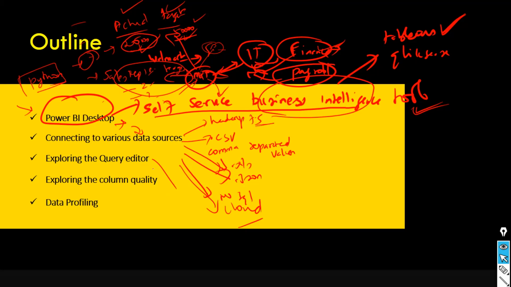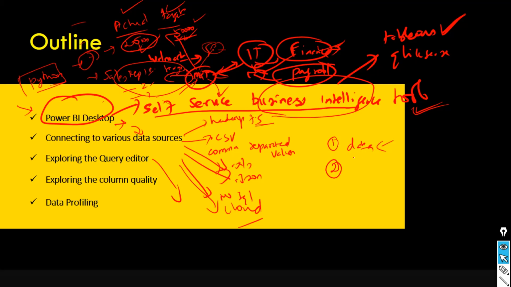And followed by this, we'll take a look at what is Power Query Editor and how we can perform the data transformation. See, if your manager calls you and asks you to create a report, what is the first thing that you need? You need to have the data. You will say, okay sir, I will create this report, and can you give me the data? Okay, he has given you the data. What is the next step? As soon as you receive the data from him, can you create the report?